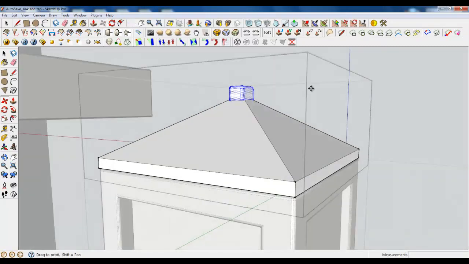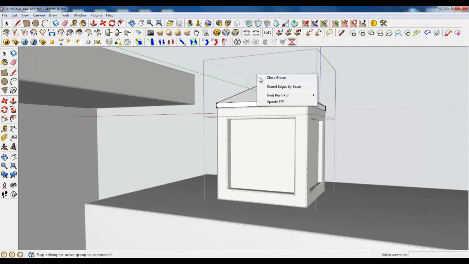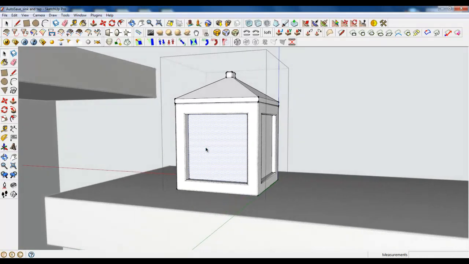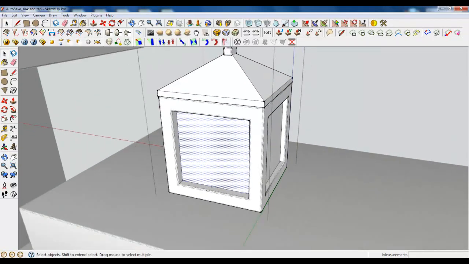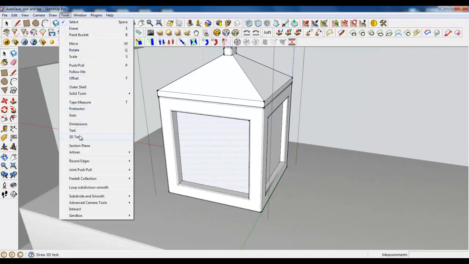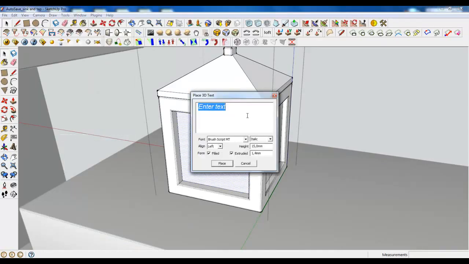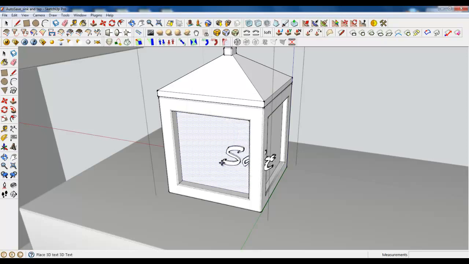Here we go. Now we only need some text to place, and there's a good tool. So tools and 3D text. For example, let's type salt, and we set something about 15 and extrude it for about 1.4 millimeter, and place it.